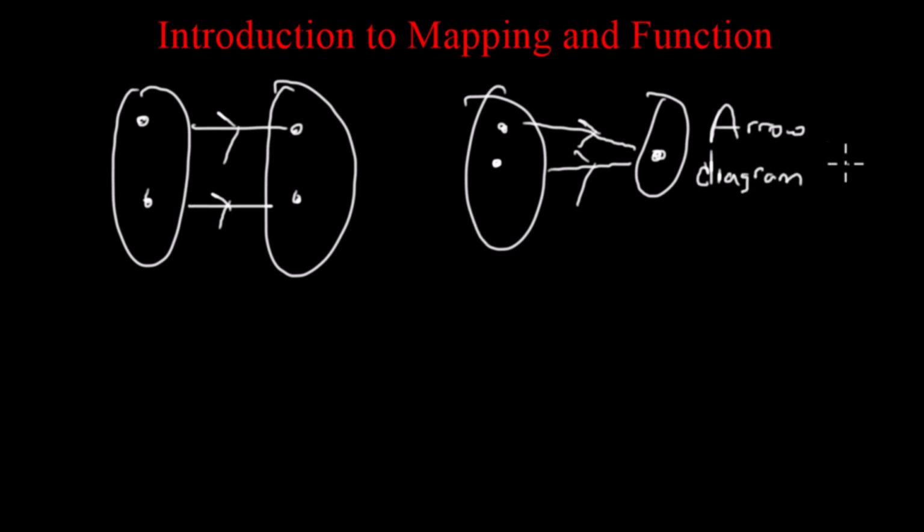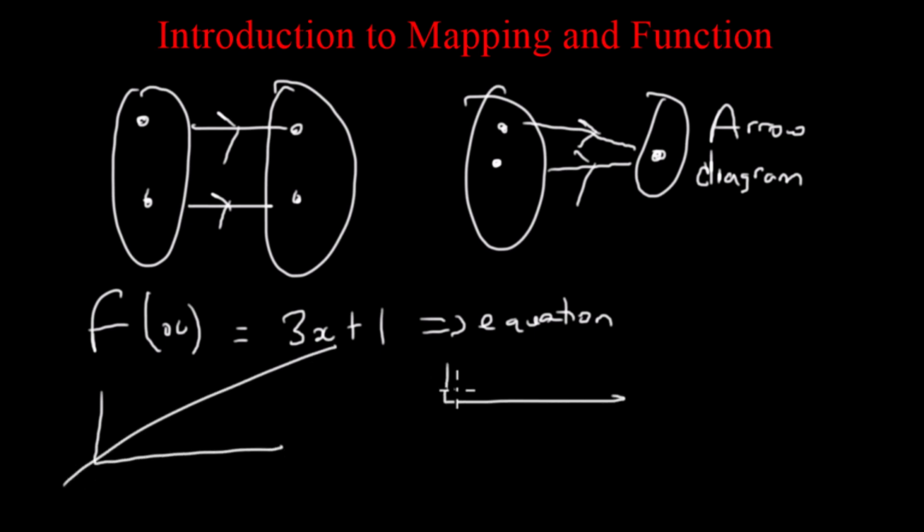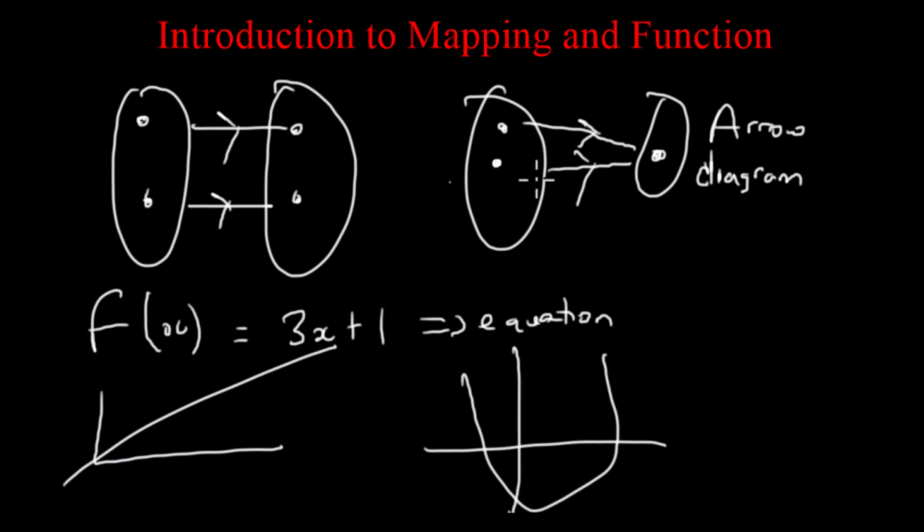Okay, so it can either be given to you like this, or it can be given as an equation. So remember the previous example we treated, we were told that f of x is given as x plus 1. So this is another way of representing a function. This is simply an equation. And then the third method of representing a function is by the graph. So I think we treated a linear graph. So either we have something like this or a quadratic graph. So either you are given arrow diagrams, equation, or graphs. So you should be able to interpret it as a function.